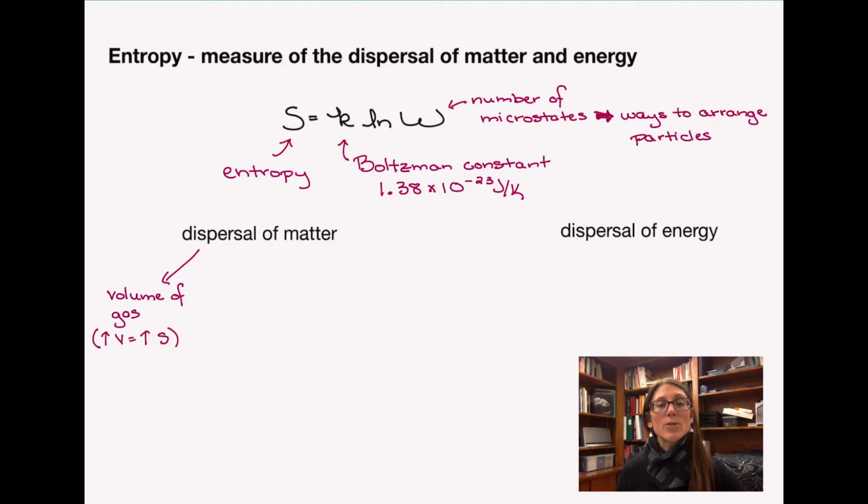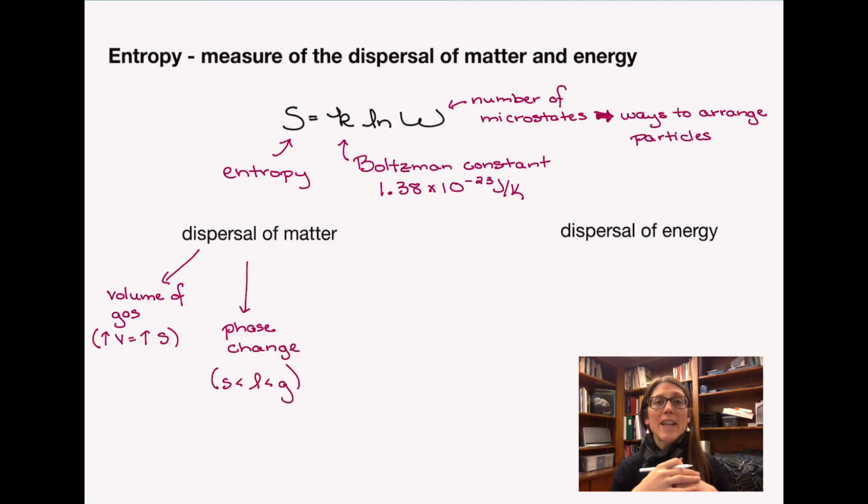Phase change can also have a huge impact on the entropy of a system. If you think of a solid, those particles are really locked in place and they're vibrating. There's some vibrational motion, but they can't move very much. Once you turn something into a liquid, now they're starting to be able to move. They can have rotational motion and translational motion in addition to that vibrational motion. So with that greater amount of motion available, you're going to have a much greater entropy.